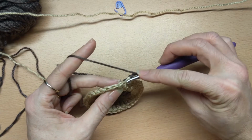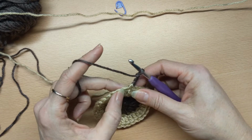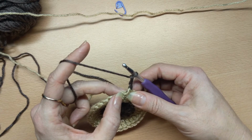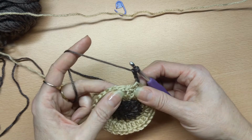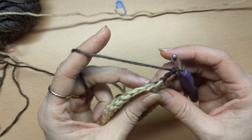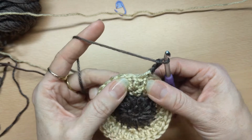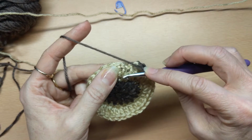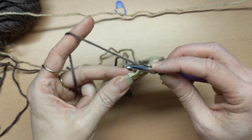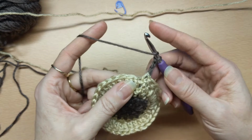So the next stitch is the first one that we would usually crochet in. We're going to miss this one, and we're going to do a front post double crochet in the first post right after it. So this is the first stitch, we're going to skip that, we're going to turn our work, and this is the front post, and we're going to do a double crochet around this post. So you just do how you would do a double crochet.